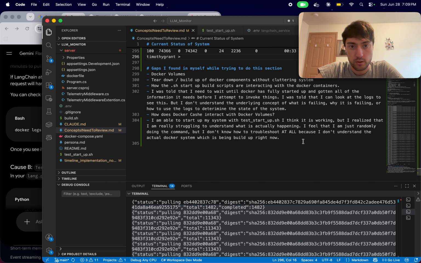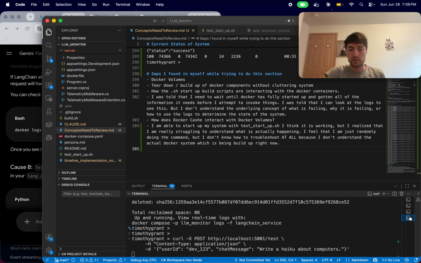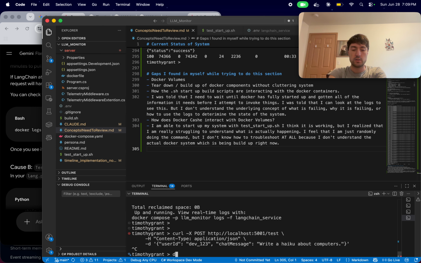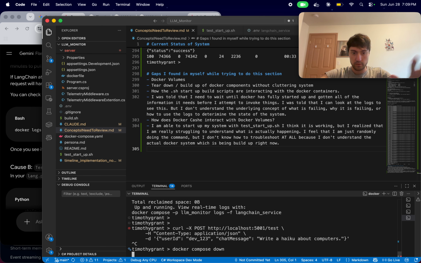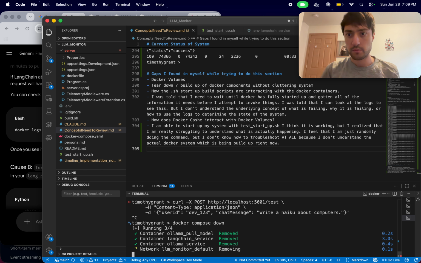So now I've described the state of my system, and I'm still trying to describe kind of what my problems are, right? Okay. And now I want to just get rid of the Docker containers. So Docker compose down, just get rid of them, so that way my system is faster.